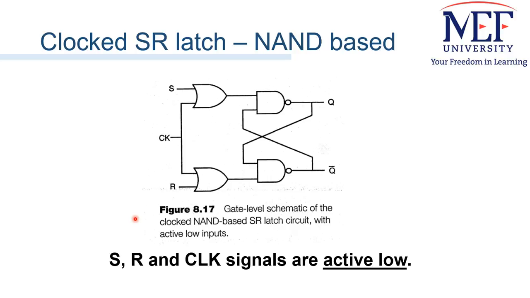We can also build an SR latch with NAND based SR. To do that, here we have our old NAND based SR latch. If you recall from the last lecture, it is active low. So using two OR gates in front of it, we can build a clocked SR latch.